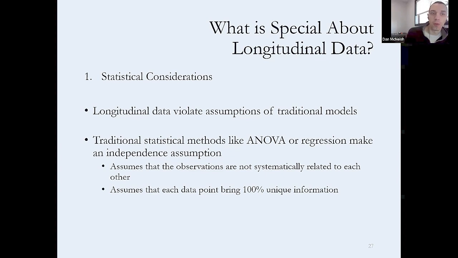Traditional models like regression and ANOVA are going to make an independence assumption. So they're going to assume that every data point that you have is independent, or specifically that the errors are independent of each other. This means every data point has 100% unique information and they're not related to the other data points that you may have collected.